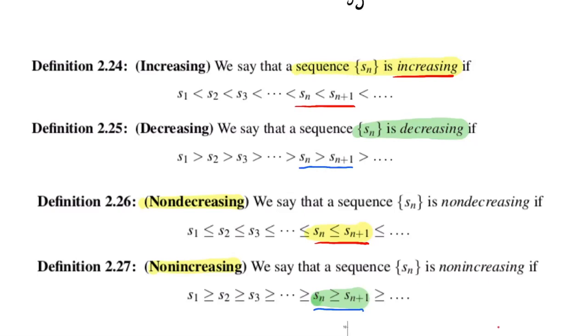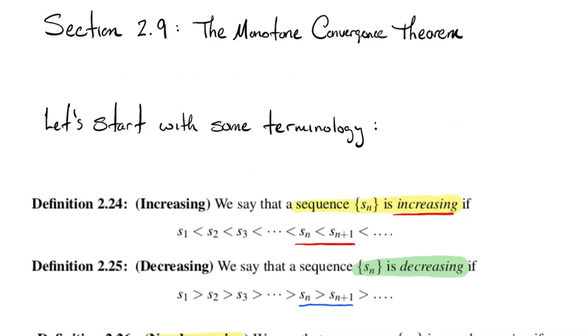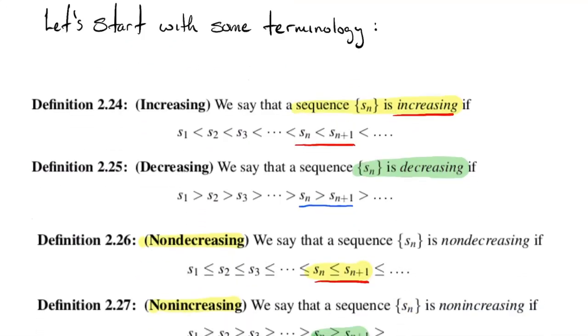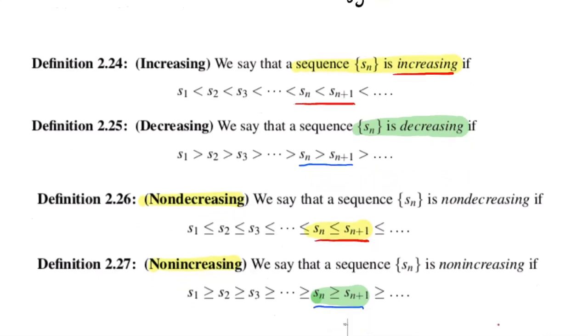Okay. If a sequence is any one of these four things, which it needn't be, a given sequence is typically not increasing, decreasing, non-decreasing or non-increasing. But if it's any one of these four, then we call it monotone, or sometimes people will call it a monotonic sequence. So I'm going to scroll back here so you can look at the word as I say it. A monotone sequence is one of these four kinds. If somebody hands me a monotone sequence, then it's either increasing or decreasing or non-decreasing or non-increasing.